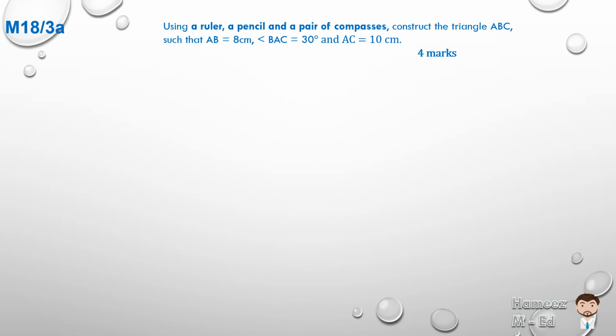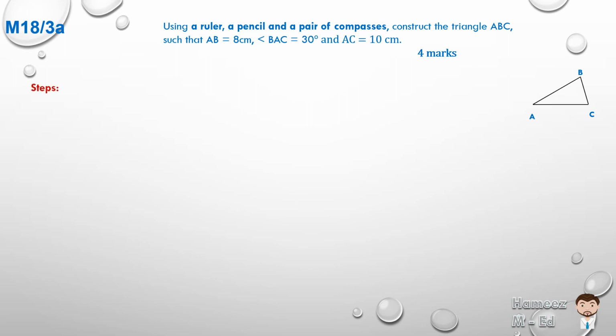Usually what I do, I take the longest side and put that as a base. So the longest side is AC, so we'll have that at the base. And we know the angle BAC is equal to 30 degrees. That means the angle at the middle letter, A, is 30. That's on our left-hand side. So if we draw a line going up there, it's a sketch, so it doesn't have to be accurate. That's a general idea. And AB is 8 cm, shorter than AC. So we have a little sketch. So let's follow the steps.